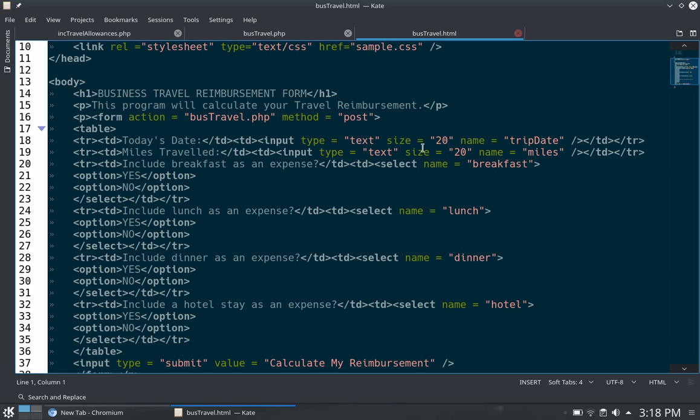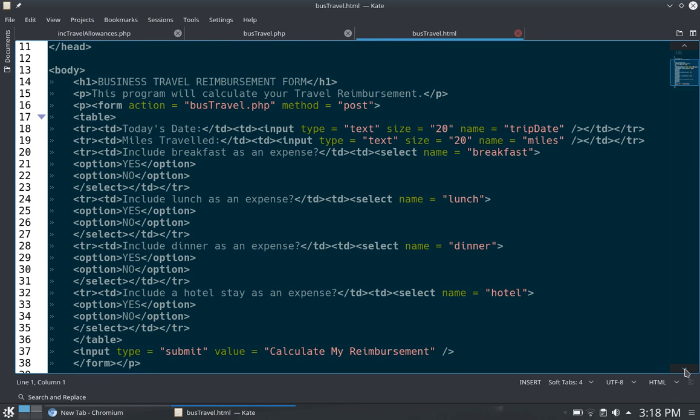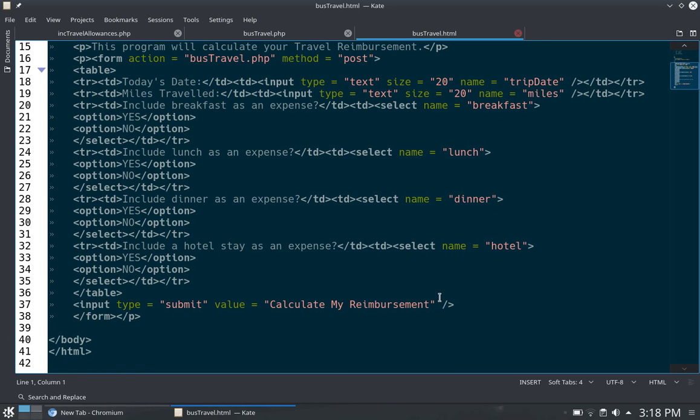There's a text field of size 20 called trip date, another one here which is a text type size 20, which is named miles, and then I have a pull down menu that I've created here that has various selections in it. This one's breakfast, lunch, dinner, and hotel, so you can select either one of those. And then I have a submit button here to calculate my reimbursement.